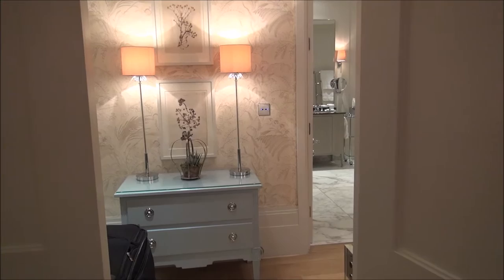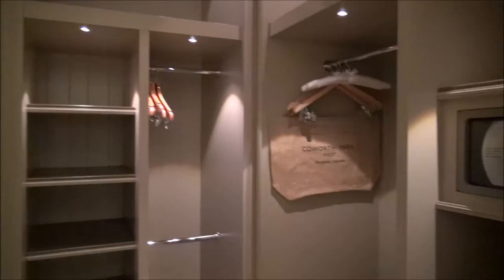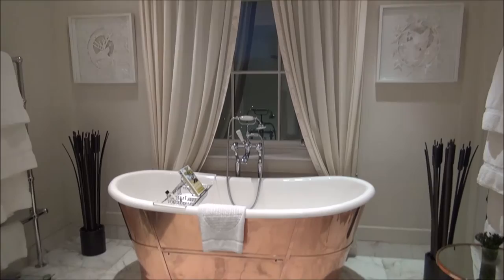From the bedroom there are beautiful views of the polo fields and the grounds beyond, which is a bit hard to see at nighttime. Moving on — we're here at Coworth Park in Ascot outside London, staying in the Arbuthnot Suite in the Mansion House. Here we have a dressing area and a little makeup table, along with a full walk-in closet and wardrobe.